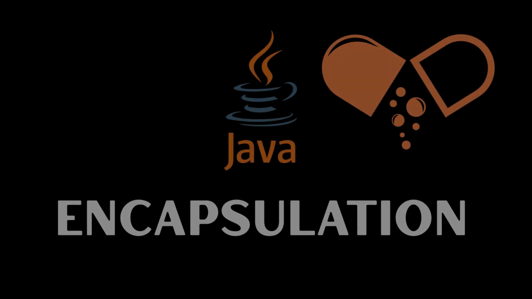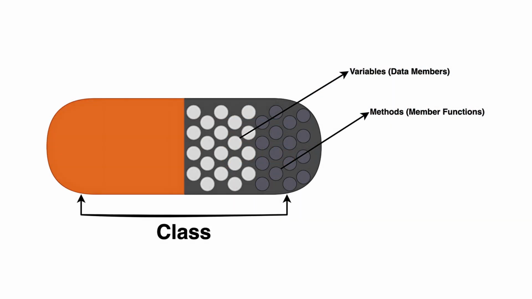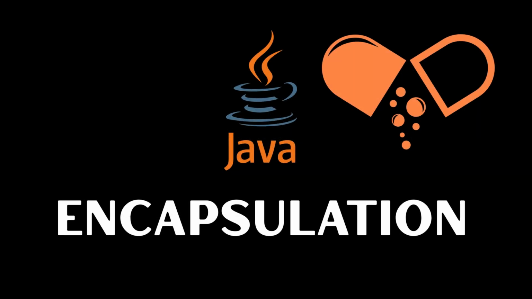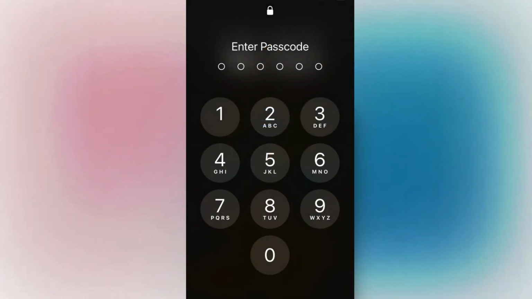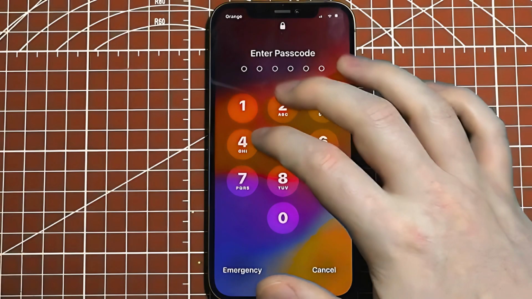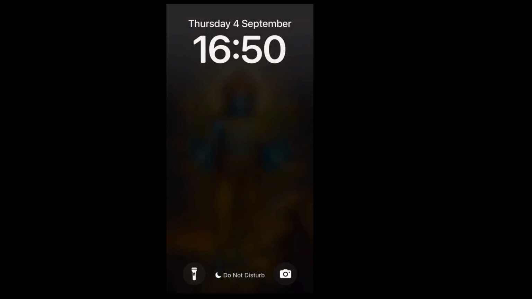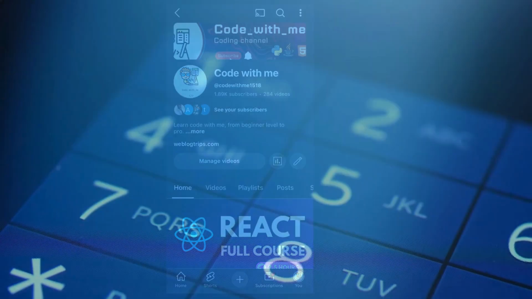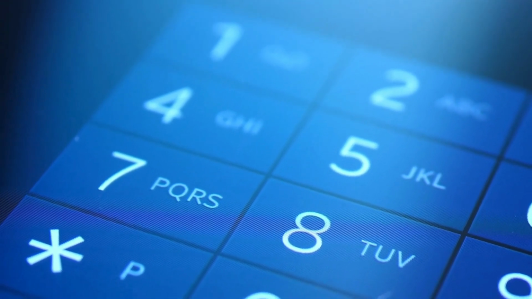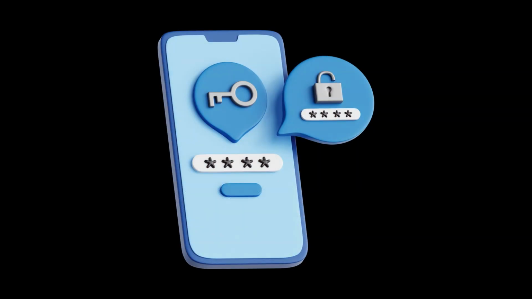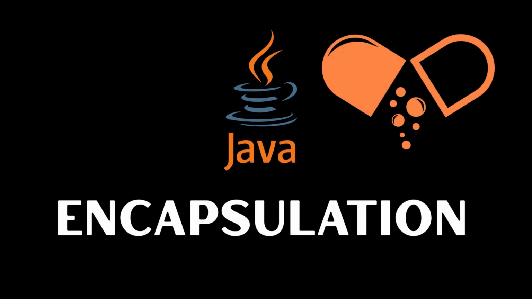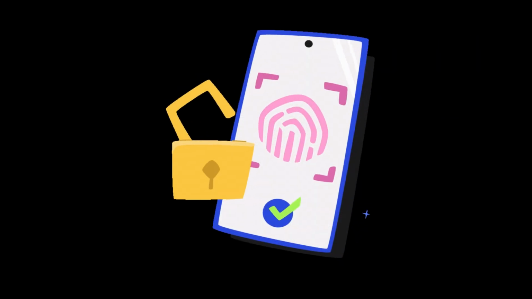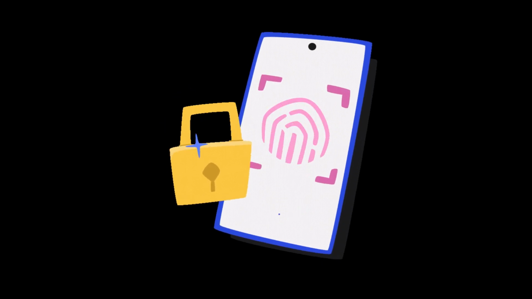About encapsulation, which is basically the idea of wrapping your code like a protective shield. So what is encapsulation? Think about your phone's lock screen password. You type the password to unlock, but do you know how the phone is actually verifying it inside? No, that's hidden from you. You only interact with the public interface, the keypad. The internal working is entirely private. That's encapsulation in Java. You hide the internal details and only expose what's necessary.